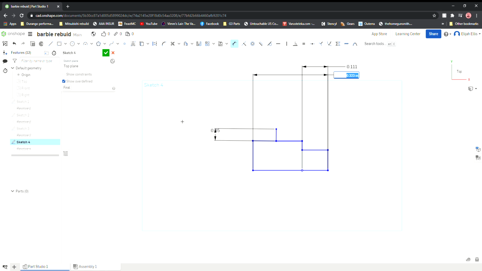And 0.05. You know, I was probably pretty close with this original measurement here. 0.246, yeah. Which makes this 123.